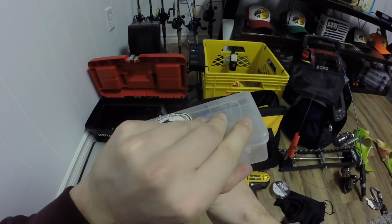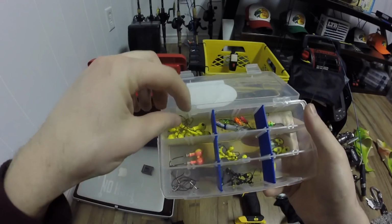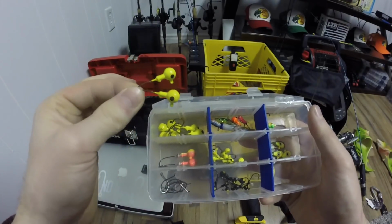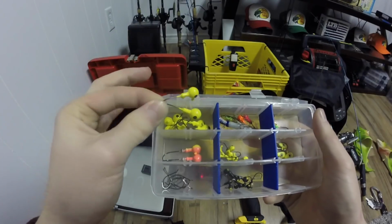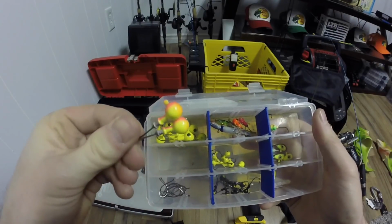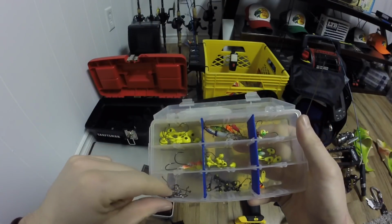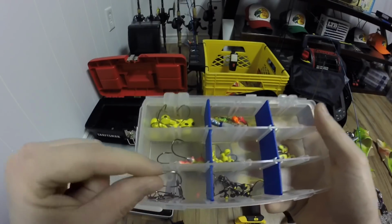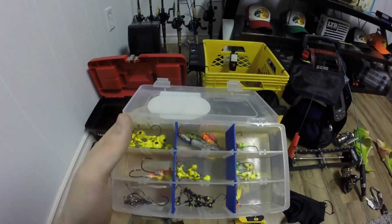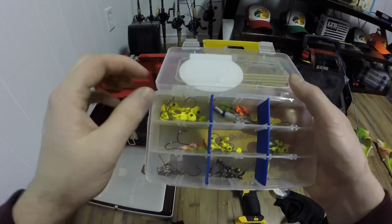Haven't seen too much action out of this thing this year, but for the most part we got the little essentials. This corner up here, I guess, not just panfish. We've got a couple larger jig heads. Throw on larger minnows or whatever you might encounter on the water that might munch a jig head. A couple different colored ones, pink and yellow. That works really well for walleye, actually. I haven't done this, I've seen it done before. There are some drop shot hooks here for drop shotting for whatever you might encounter, walleye, if you're lucky enough to be in the States, bass, so on and so forth.